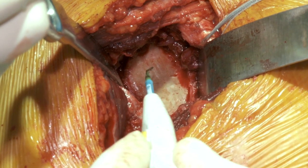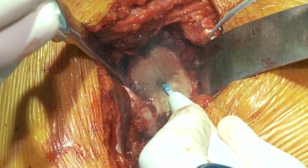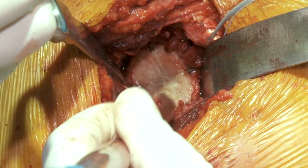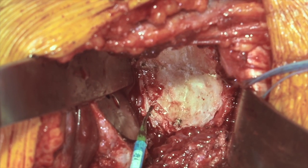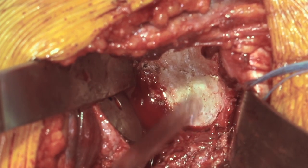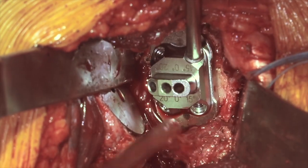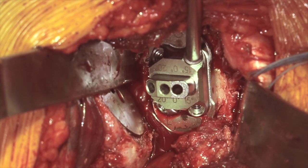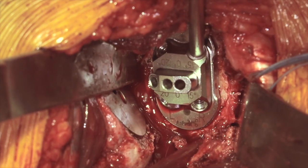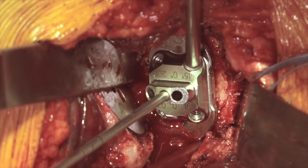We can tell from our preoperative x-rays that the version for this patient looks to be within normative data. We don't have any significant erosions. We're going to identify the superior-to-inferior and anterior-to-posterior plane and know this is our center line. With the reverse prosthesis, what we're primarily interested in is the curvature and diameter of the inferior part of the glenoid, and we'll look at the center of that where we're going to place our small glenoid component. We'll position the small glenoid component to line up just at the inferior edge, avoiding superior tilt — neutral or inferior tilt is what we're aiming for.